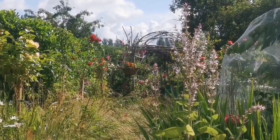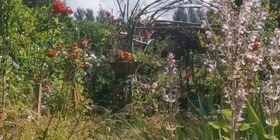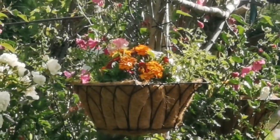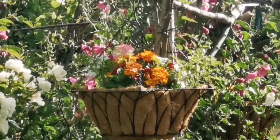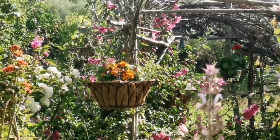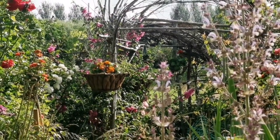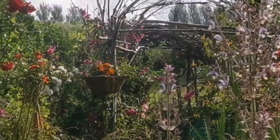Today I'm reviewing some Barlow lenses. We are looking at this hanging basket, the marigolds in this hanging basket. And this is the garden that I planted. Every single blade of plant that you can see is planted by myself, by my own hands.